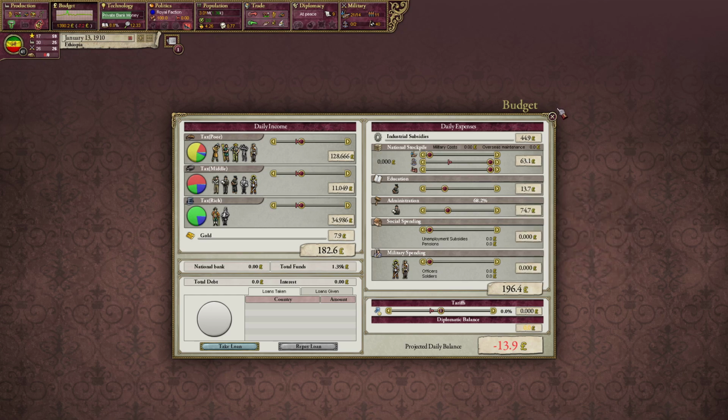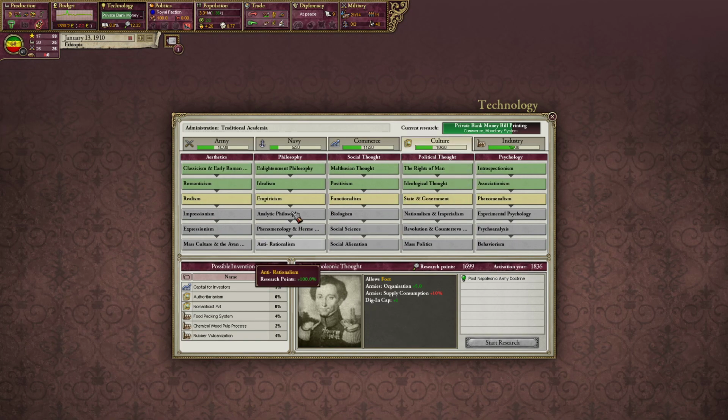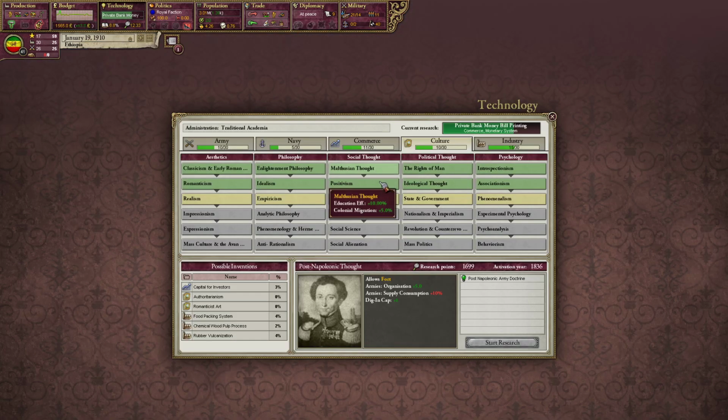Okay, so the other thing that I noticed, that I can't believe I didn't notice before, is this. That's a lot of research points. I'm thinking we should probably go all the way down this tree. It does give a few inventions, but investing in these research points early on is probably a good idea. I mean, it's not exactly early on anymore, but in future playthroughs of this game, that would probably be the best idea. So we're going to finish off private bank money. And then after that, we're just going to hammer through these philosophies, if we can.